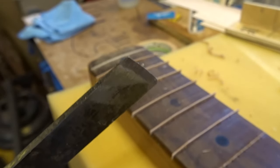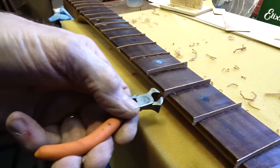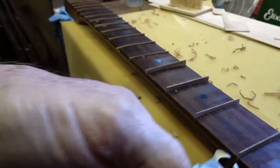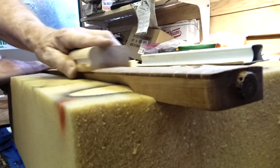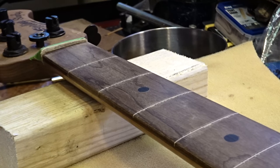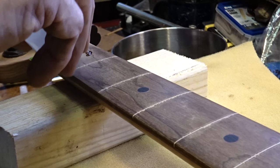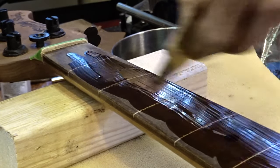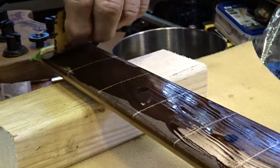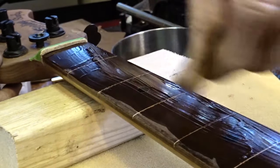Sharpened chisel. Just snip these little bits of wood off. Alright, here we go. Moment of truth. I'm gonna put a little bit of this on and start spreading it. This is how people were spreading it when I was watching online.